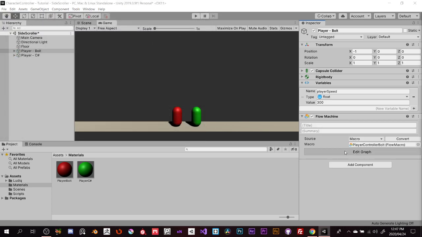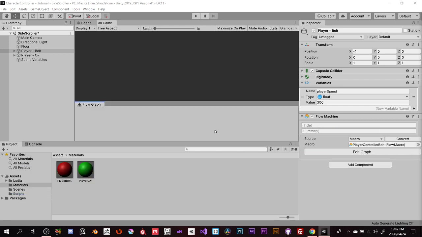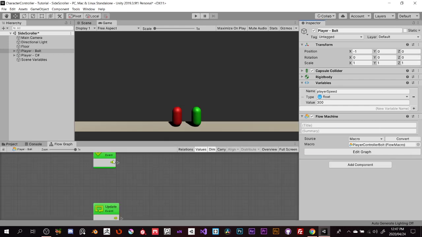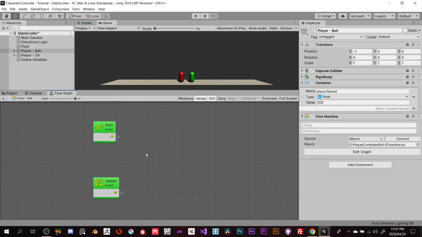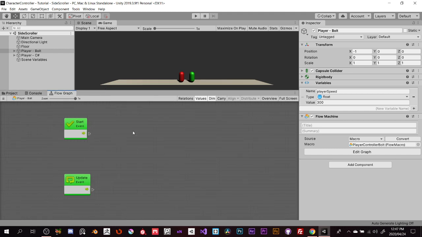And now you'll see you can edit graph. I'm going to bring it from my other screen and drop it down here. I'm going to make this a little bit bigger, make that smaller. And this is what it looks like. Again, if you guys have ever coded or used Bolt in the past, a C# script in Unity comes with two pre-built methods when you start it. It's going to come with the Start and the Update. We do not need the Start, but we do need the Update.